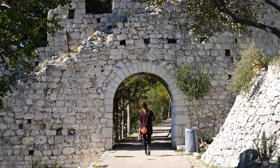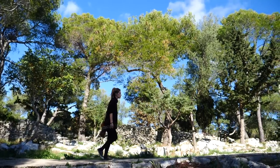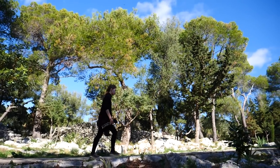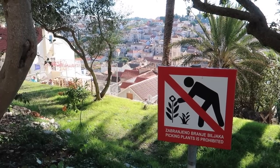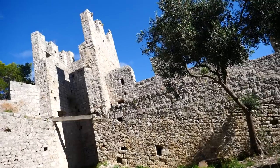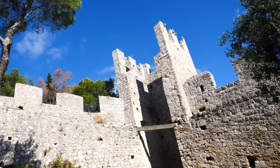With bellies full, we were ready to explore, and our eyes were set on the fortress, which is the focal point when you gaze up from the old town. Reaching the fortress means walking straight uphill, but there are a few scenic stops along the way, including a beautiful park, a seemingly abandoned church, and plenty of lookouts where you can admire the town and the harbor.